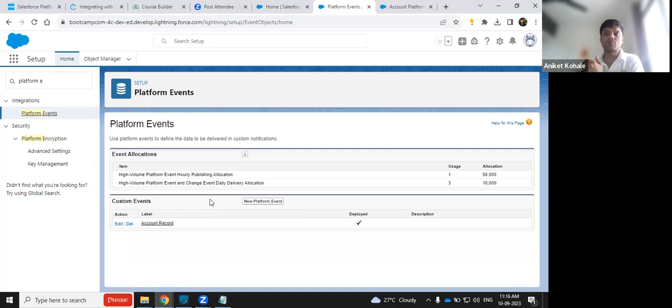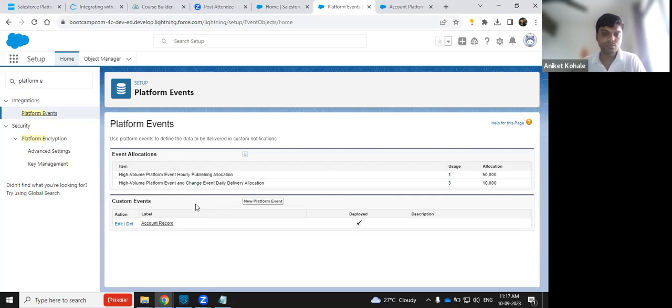Sometimes MuleSoft acts as a middleware, or we can say an integration layer, and MuleSoft itself has connectors available. With the help of those connectors you can listen to those events, and then whenever you need to, send them to any Salesforce org or any other system, ETL systems or whatever there are, or even some other REST API as well.